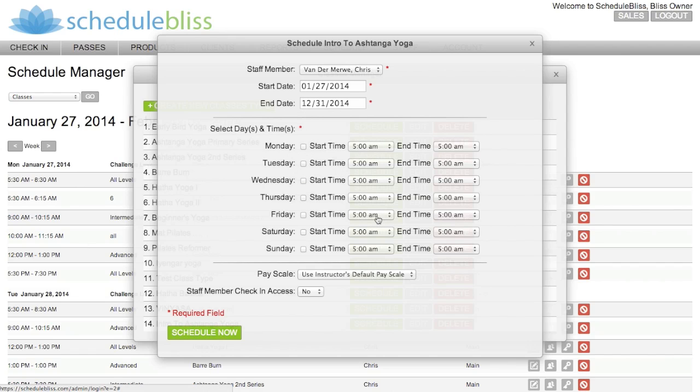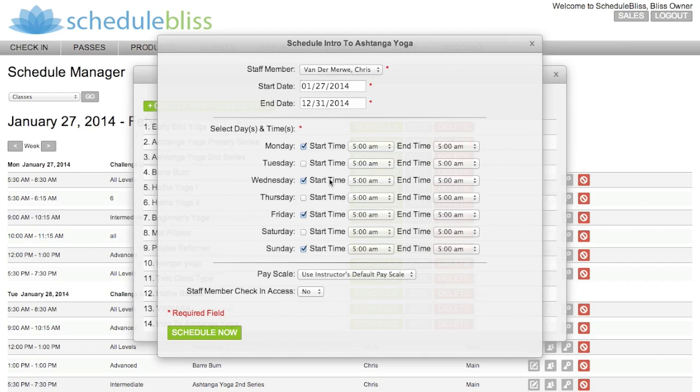So the start date is going to be the date that the class will become active, and the end date is going to be the last date that that class will be on the schedule. As we mentioned, we want this class to run on Mondays, Wednesdays, Fridays, and Sundays at 1 p.m. So the way we do that is we go ahead and enable the class on Mondays, Wednesdays, Fridays, and Sundays.